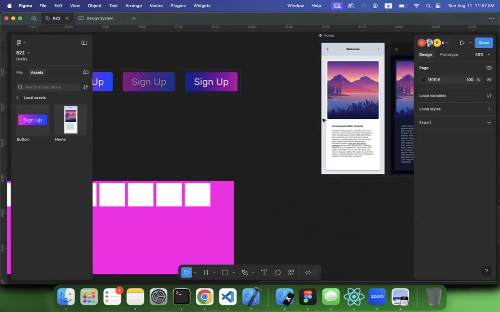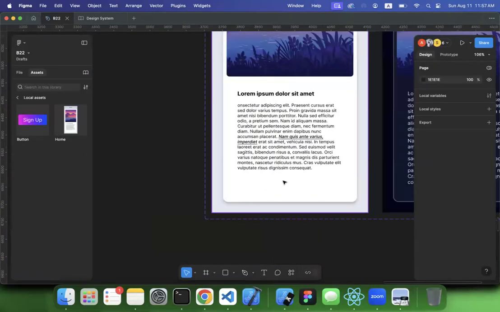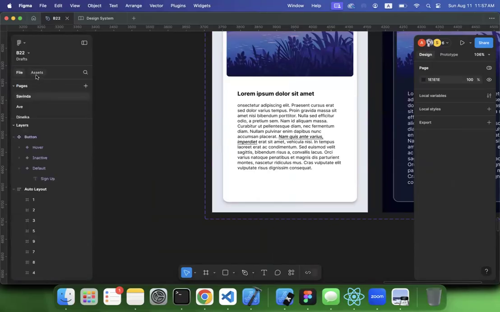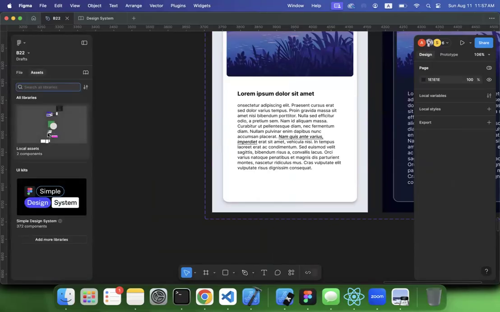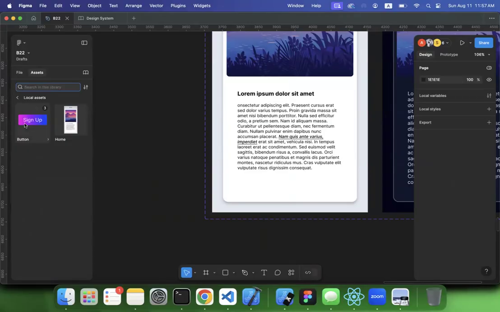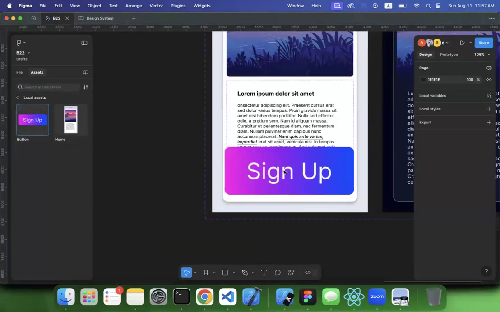What I can do is add the button right here. In order to do that, I first go to my assets section where I have all my local components. Click on local assets and you can see I have the button I already created in here. So I'm going to drag it and drop right here.